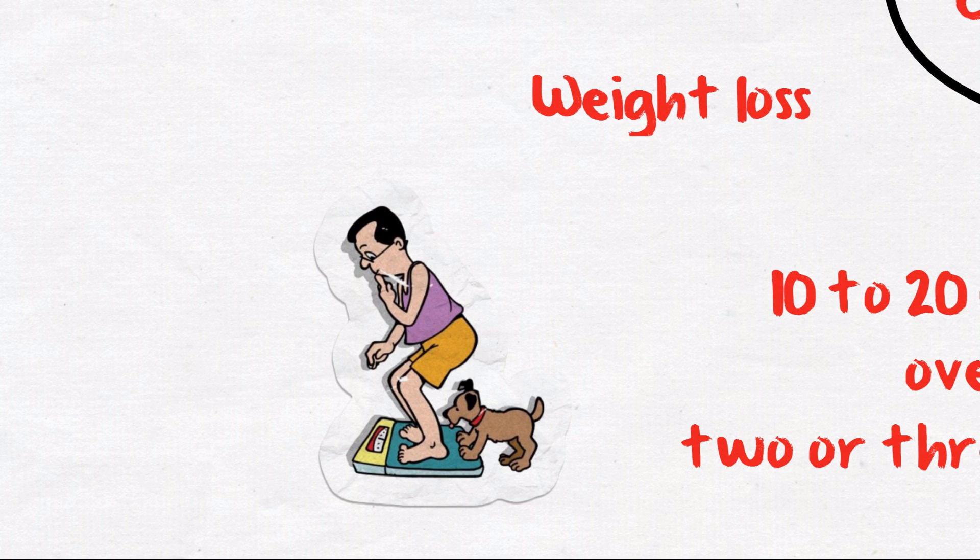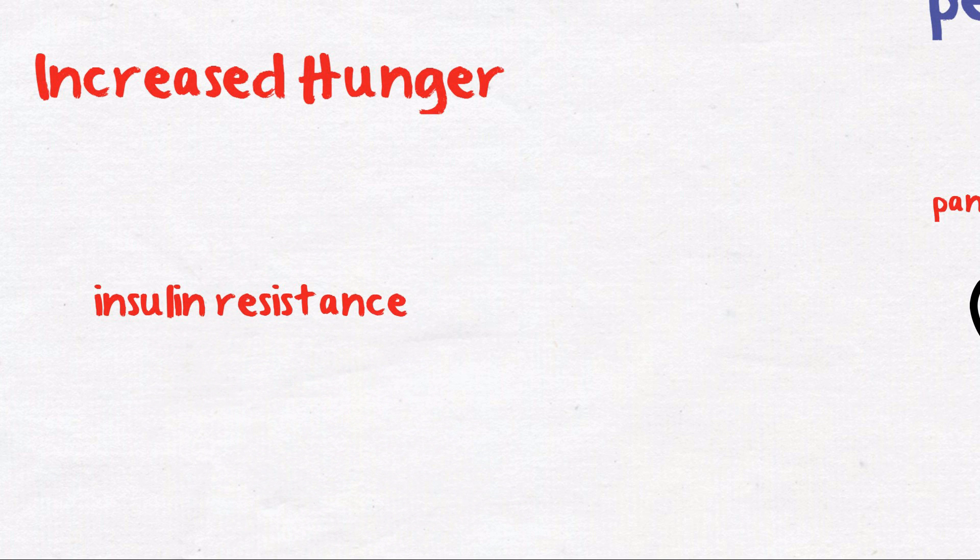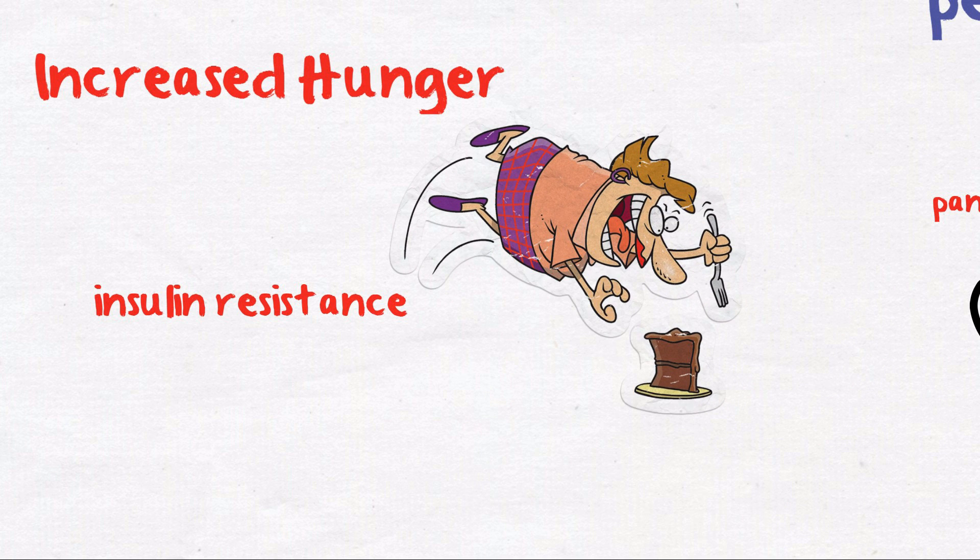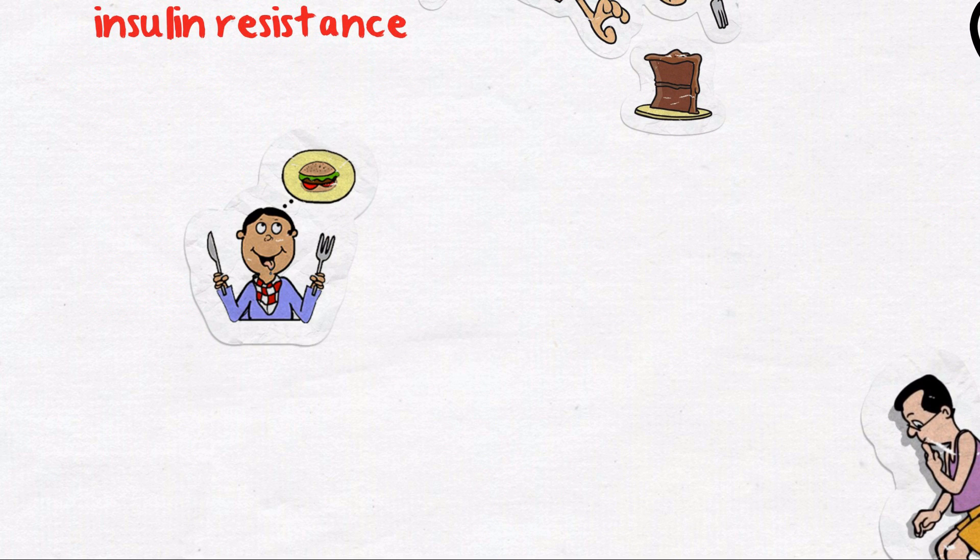Increased hunger: People with type 2 diabetes have insulin resistance, which results in high insulin levels in the body. So when blood sugar levels plummet, the body thinks it hasn't been fed and craves more of the glucose that cells need to function. That insulin level makes the brain feel hungry.